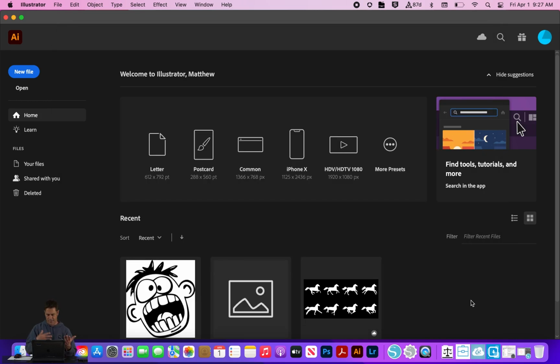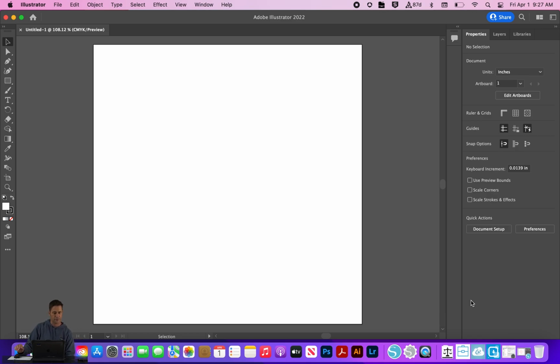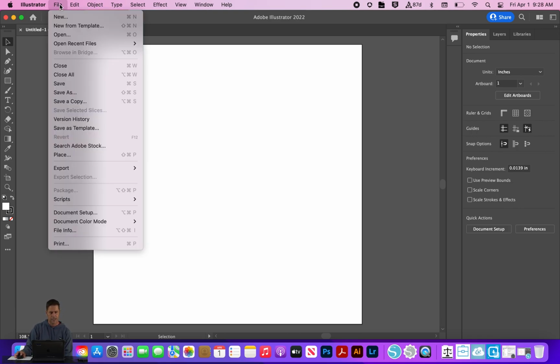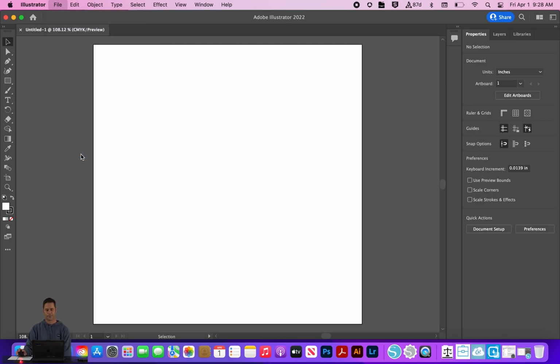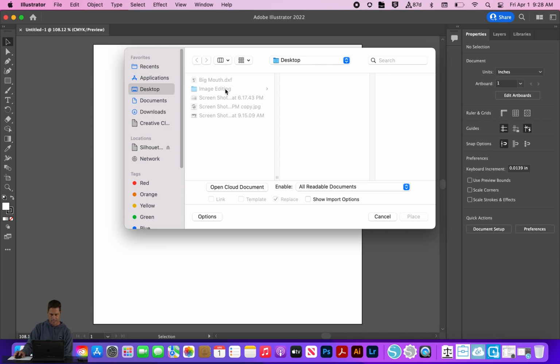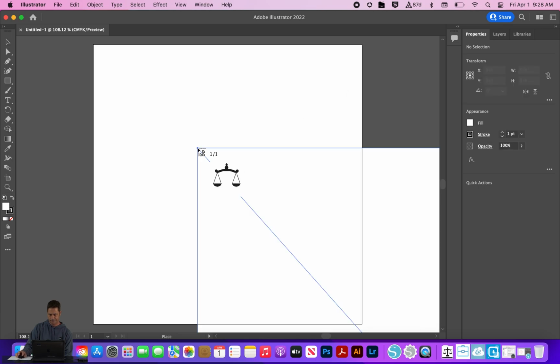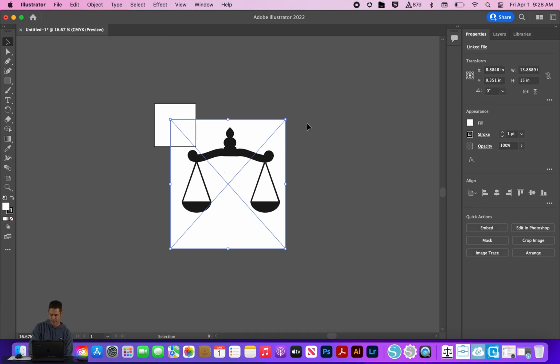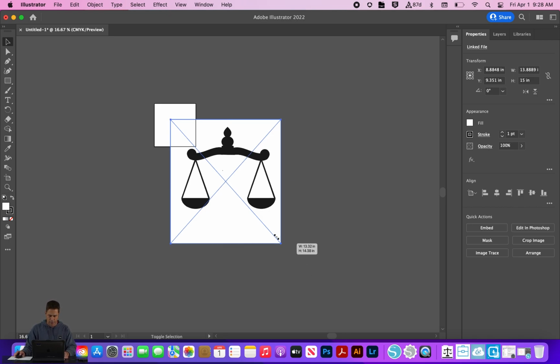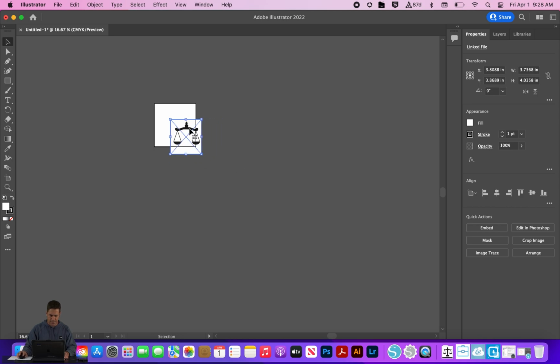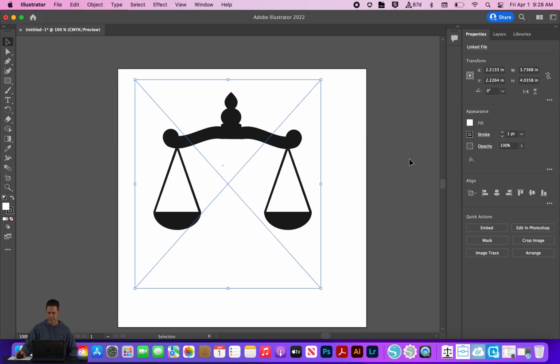Keep in mind everything's going to be a vector, so we can blow it up to 100 feet by 100 feet if we want. So this is 5 inches by 5 inches, and I'm going to place that image I just created in Photoshop. So File, on the menu bar, let's go to Place right there. And I think I put it in image editing, April 1st, and scale PS is what I just called it. Zoom out. All right, I can see my scale is much bigger. So with my left hand, I'm going to hold Shift on the keyboard and drag the corner of this smaller, and then zoom in. All right, so this is what I have.